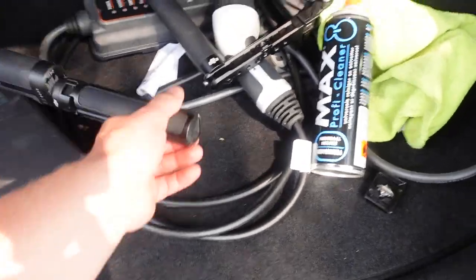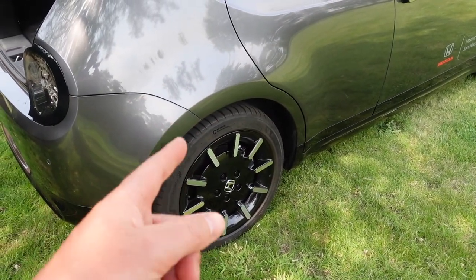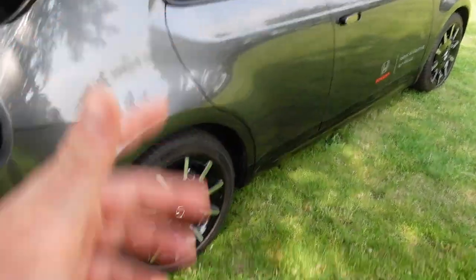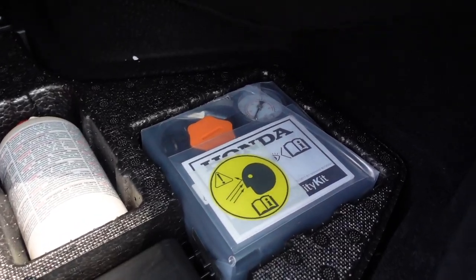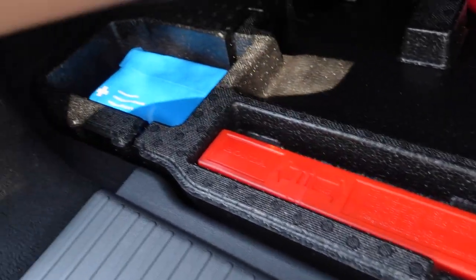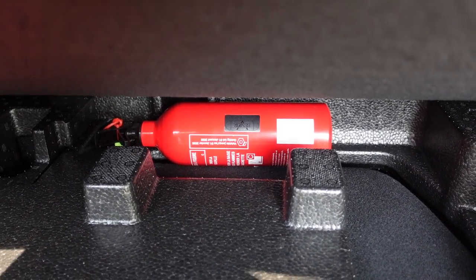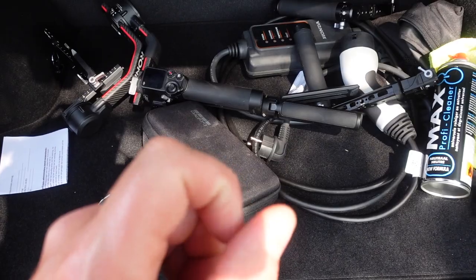Down here there's a little motor underneath to drive the rear wheels — and I haven't told you guys, but this car is actually rear-wheel drive. I haven't found a way to turn off traction control, but it is RWD, so you might be able to drift it if you delete some software. In the trunk compartment you've got the tire inflation kit, a warning triangle that no Honda user has ever used because Hondas don't break down, a first aid kit, and a fire extinguisher — which is pretty useless if your electric car has a short circuit.